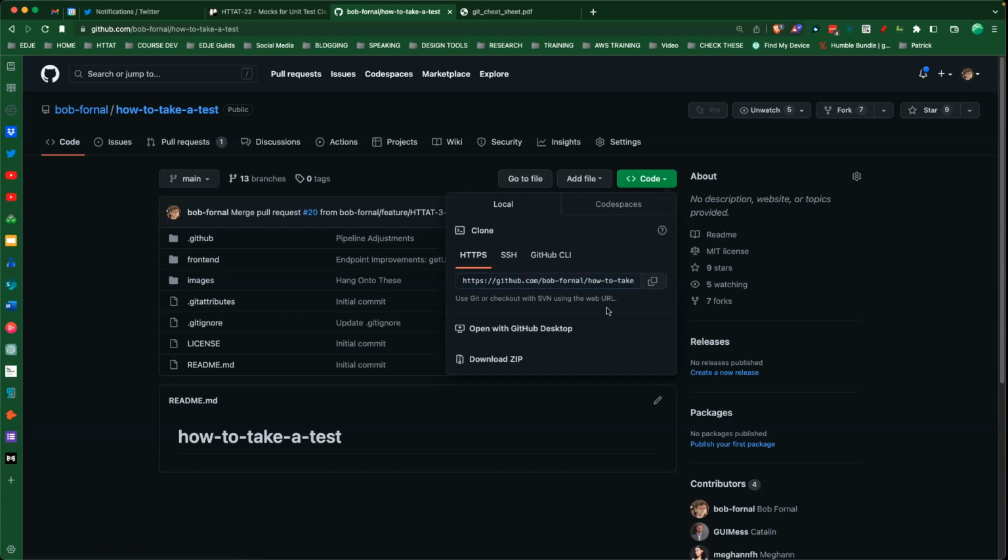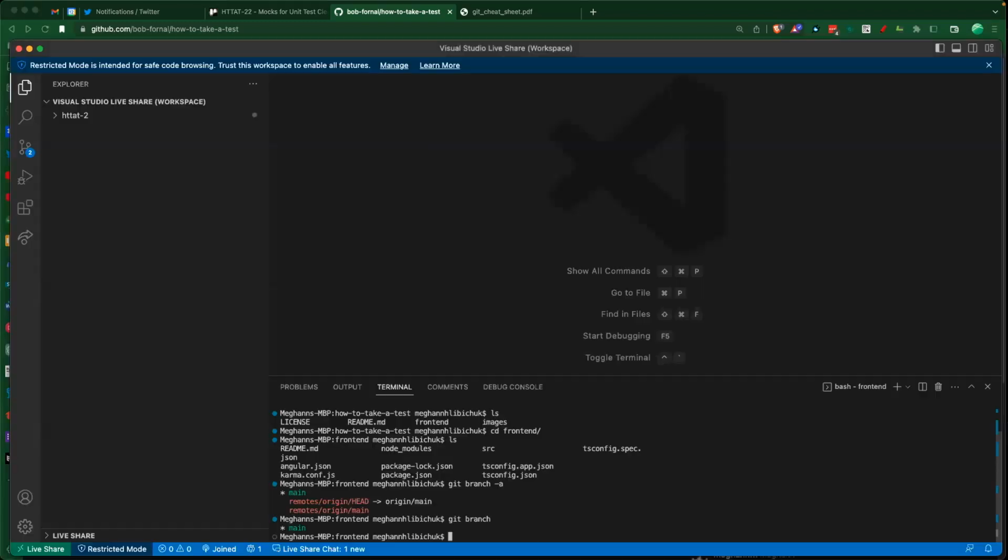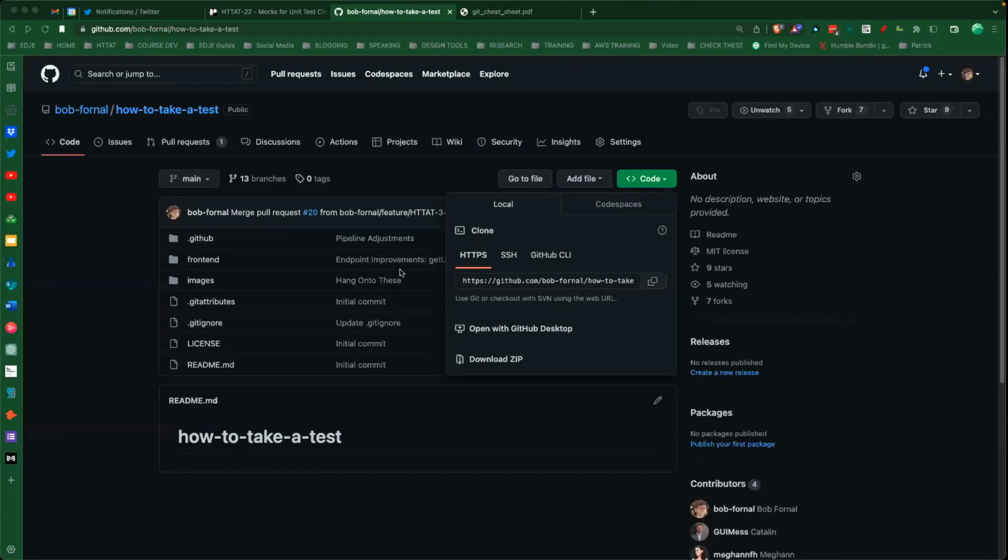Okay, should I exit out of this VS Code then, since I need to be in a different directory? Yeah, you probably should. Okay, I'm going to close it. So we'll restart the live share once you get the right place. Yeah, this is okay. I mean, this is learning as much as anything else.